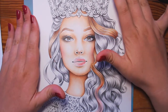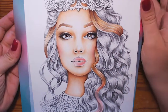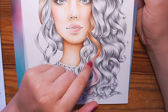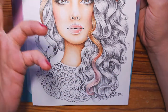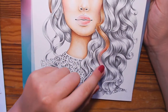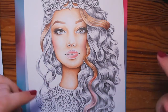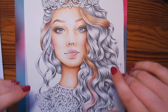We got disconnected from the stream today, and as I said, I promised to make a recording of the ending of the stream. I really would like to show you finally the main reason why we streamed today, how I colored the pink hair area. So that's what I'm going for, and woohoo! I will just pretend you are all here, guys, and I will go on enabling you and chatting away.